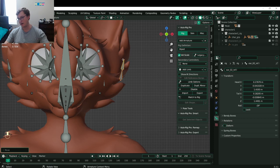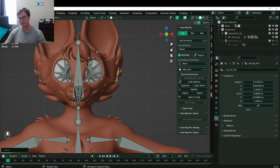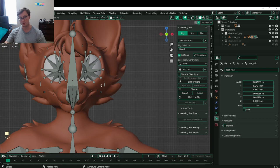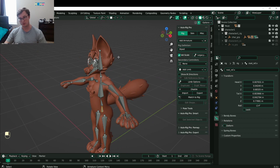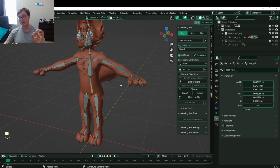But since I will be doing something else for the large ears we have here, I'm actually going to disable this bone by just selecting it and clicking disable with Auto Rig Pro. All right, so now I don't have any ear bones. We will be creating additional bones for the ears and for the tail, but we don't do that at this step.